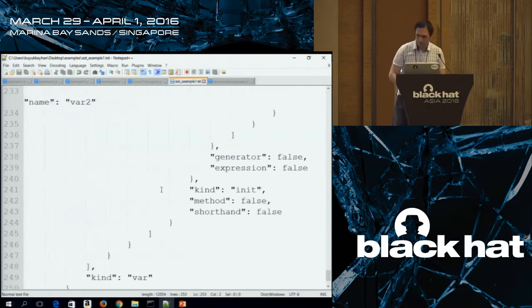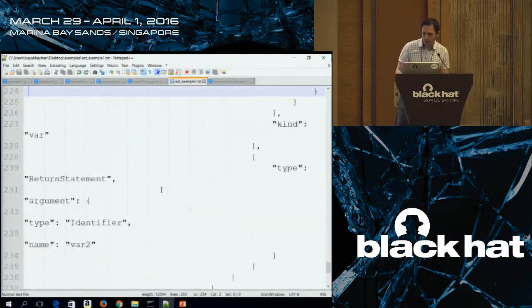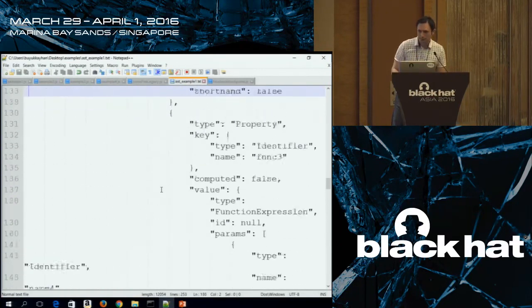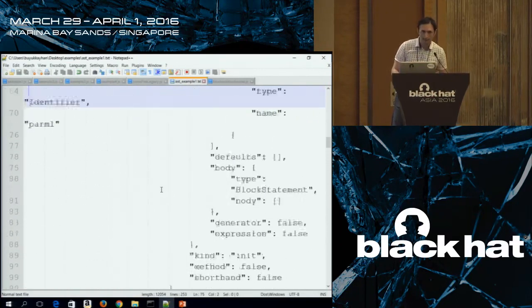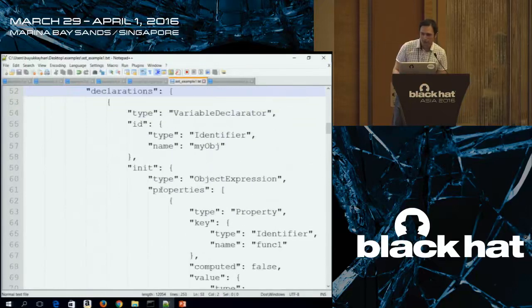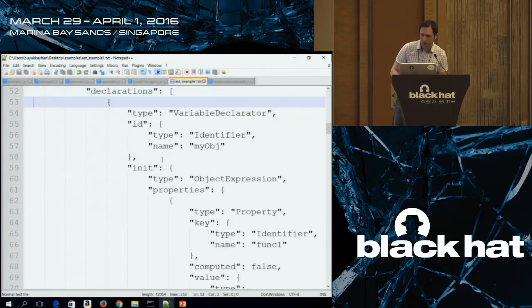And here is the AST representation of this code. The AST representation is much longer, like 10 times larger than the actual code, but it gives us a very structured form of the code. So it does the parsing and everything, and at the end we get a very well structured form of the code, and then we do the analysis. So I will show you.